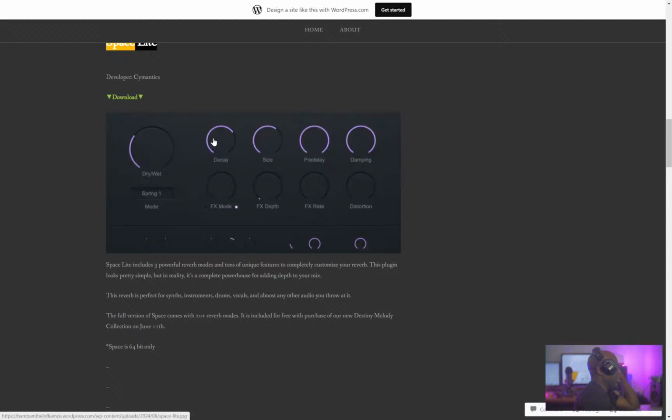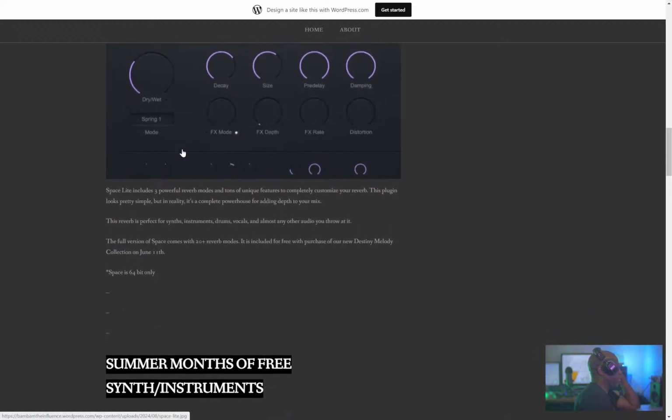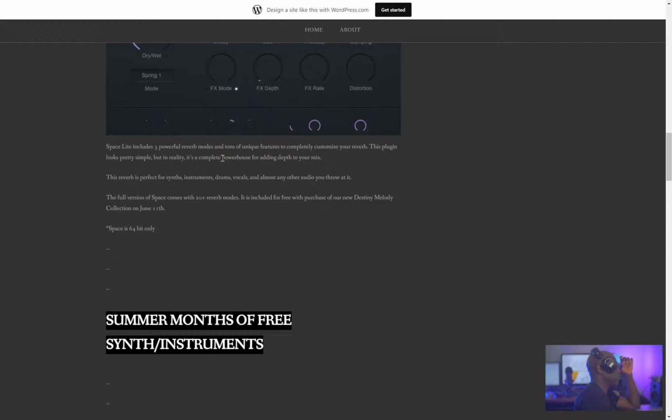We have a dry wet knob here, decay, size, pre-delay, damping. Then we have effect mode, effect depth, effect rate, distortion. I think with this effect thing, it's more modulation. And then there's some extra knobs down here dealing with some of that stuff.